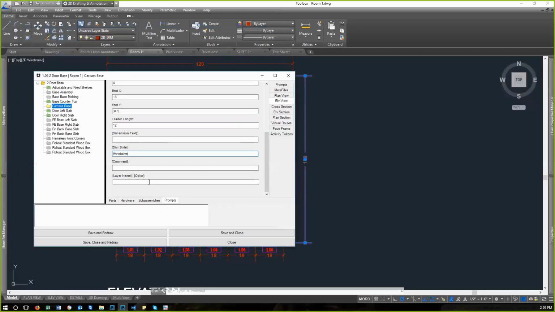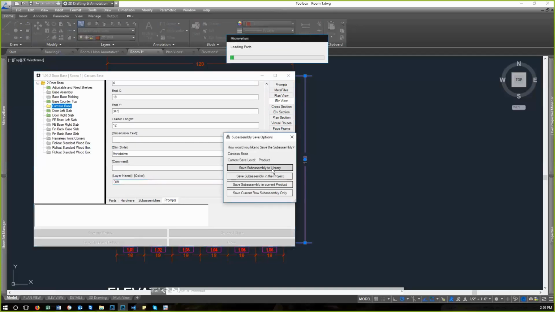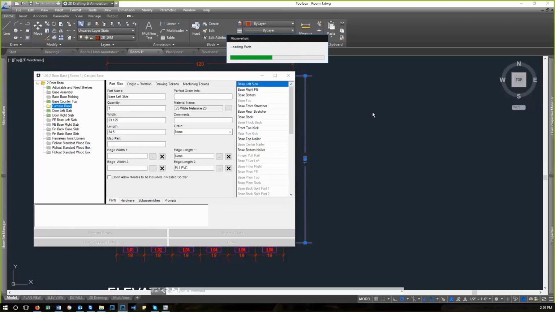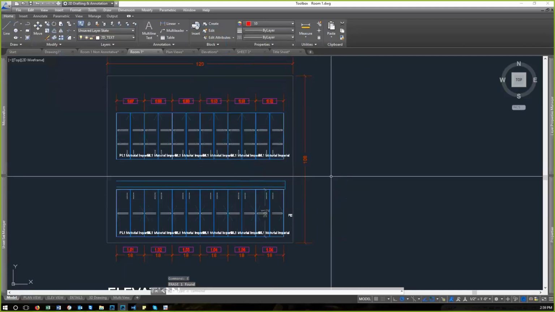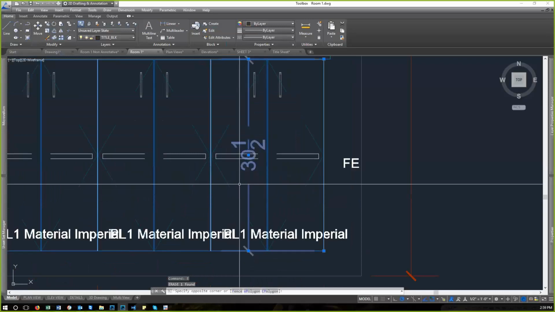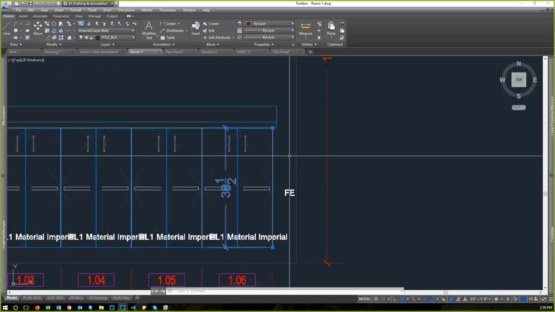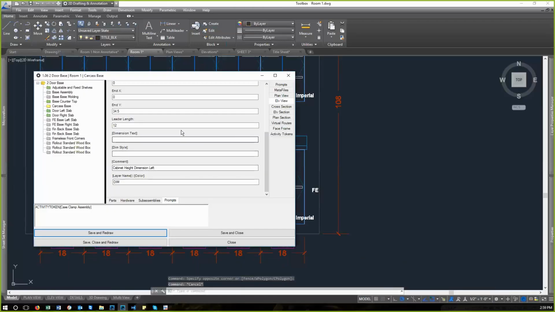Okay, layer name is dim, because it'll automatically add the 2D in front of it. No comment, no nothing. Okay. Save and redraw. Product again. Okay. Oh, there it is. I need to put in a negative. I didn't see it earlier. I was starting to wonder where it went. Okay, so this is on the title block layer. That's not what we're looking for, but it moved it also 12 inches to the left, so we're looking for a negative dimension in that location. So let's hit the negative.